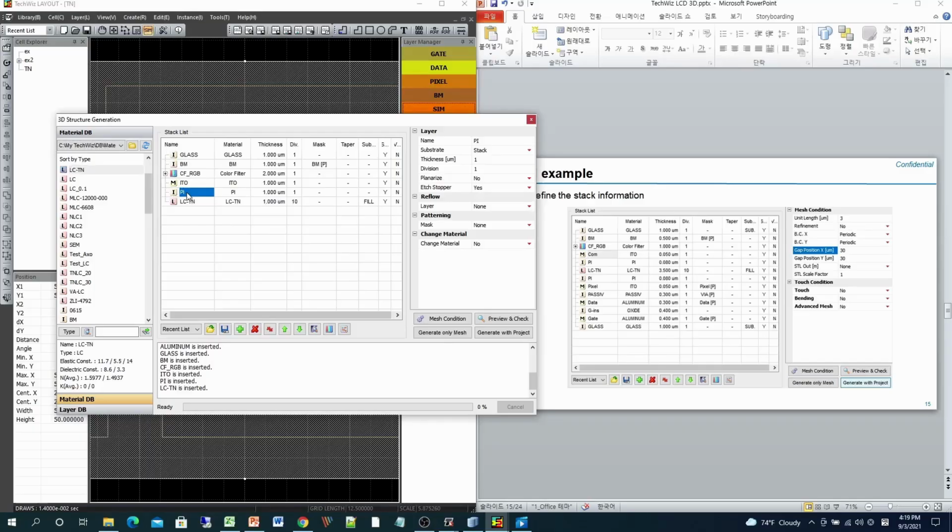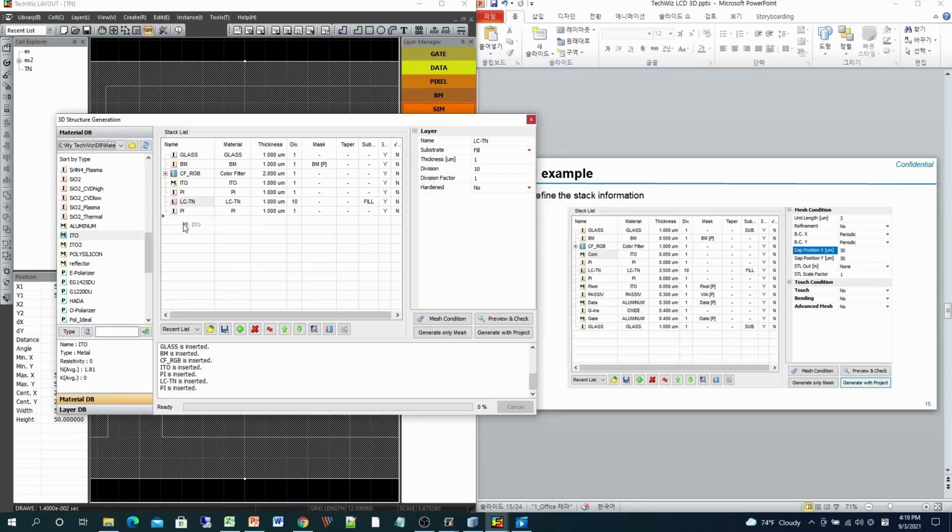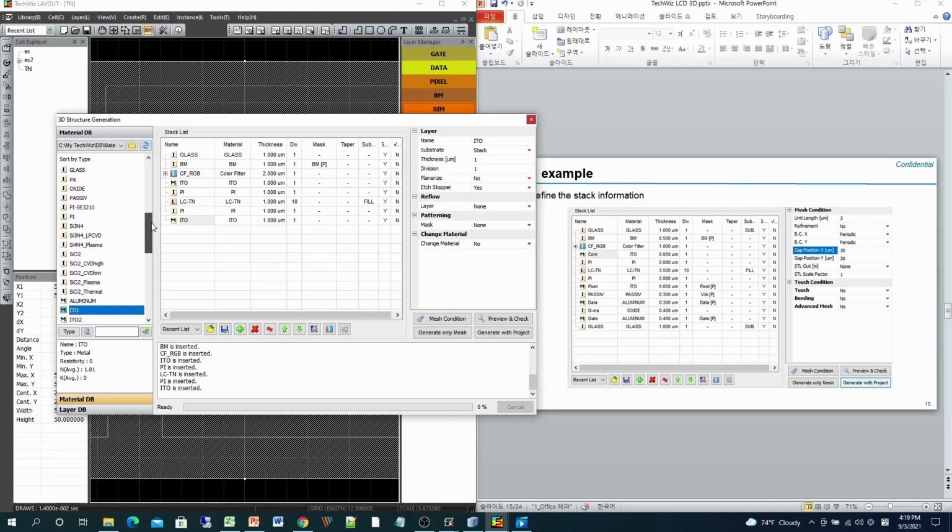If you use the same material, just copy and paste it. Ctrl C and Ctrl V. Also, I will copy and paste it.